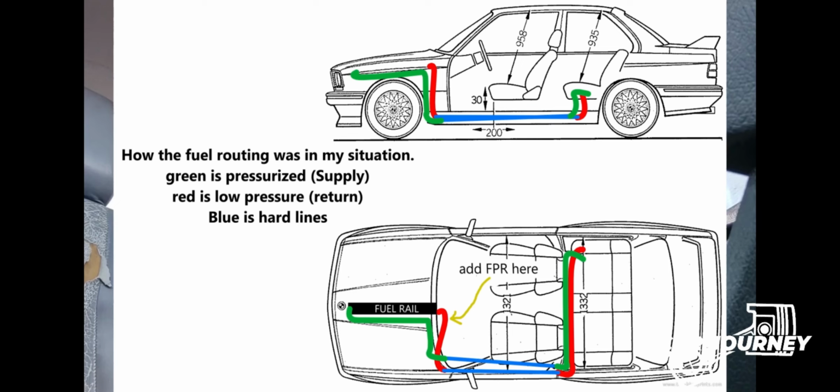Okay, so in the video I showed how I was planning on routing and stuff. Now take note, this is a 6-bar pump that you're putting in your engine bay. In my case, I did it because I knew I was using the right fittings and the right hose. And I made sure for a good day of leaving the car idling, like half a tank that I idled out, just to make sure there's no leaks.